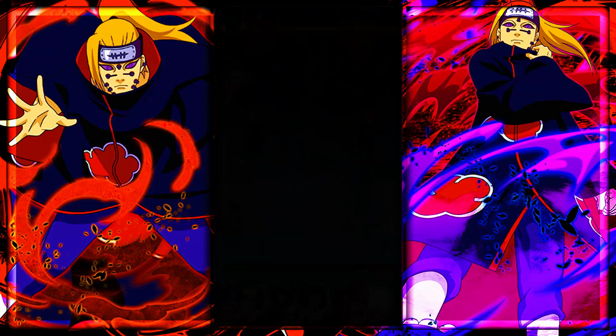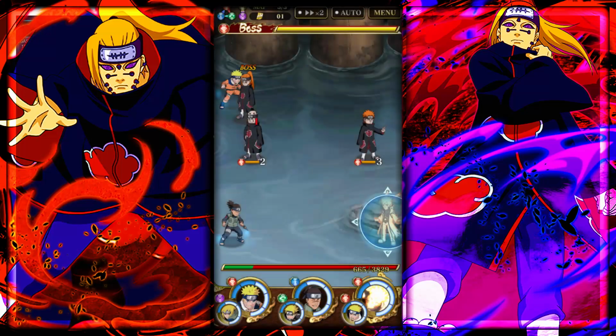Stage 3, you start off with 1 pain, which is the animal path pain, and she is a single target attacker, and within 4 turns, if you do not kill her within those 4 turns, she'll spawn in 2 other pains, which is the pain Tendo and the missile pain, or the attacker pain, whatever you would like to call them. And you have about 2 to 3 turns before they start attacking.